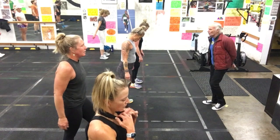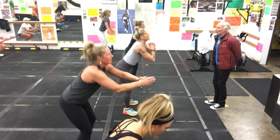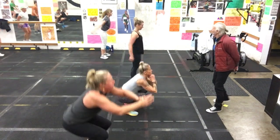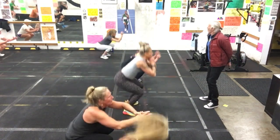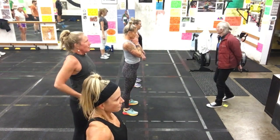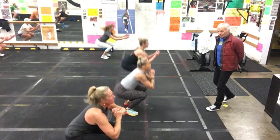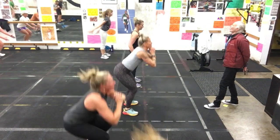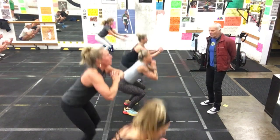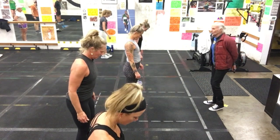This is your fast flying squat. Hang in there now. When you start getting really tired, that's when things are happening. Your body's trying to adjust to the work you're throwing at it. You've got to figure it out. Go, go, go, go. And a rest. Good, good, good. Perfect. 5 seconds. Good job, Chloe. Rest.